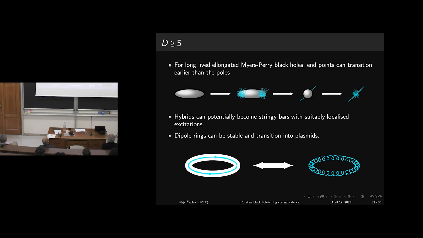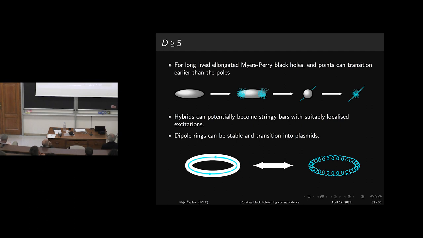If you fine-tune your problem, so if you have an elliptical thing which perhaps survives a little bit longer, what can happen is that the horizon curvature at your endpoints becomes much larger than at your poles. So at this point, you can already start the correspondence, but here you will still be at black hole size. So you might think that something which is perhaps slightly longer lived might go into something which is a hybrid. And then as you decrease it even further, the central part, which is slightly rotating, will go into a black ball, which now has this black bar structure. You can think of this as basically a black bar where all of these non-trivial excitations are at the central point.